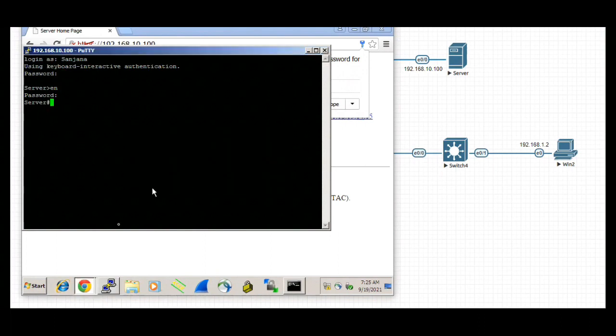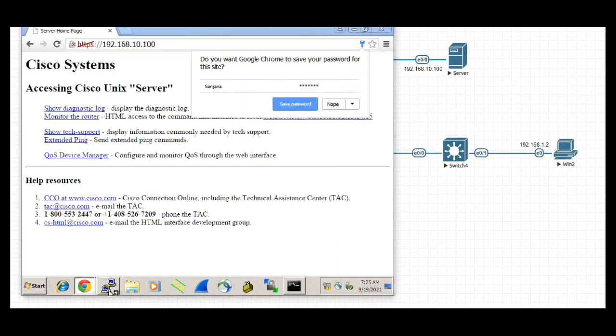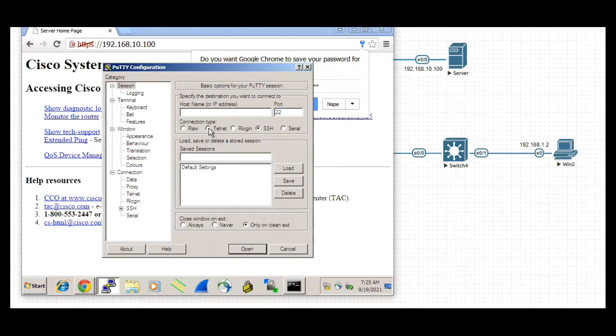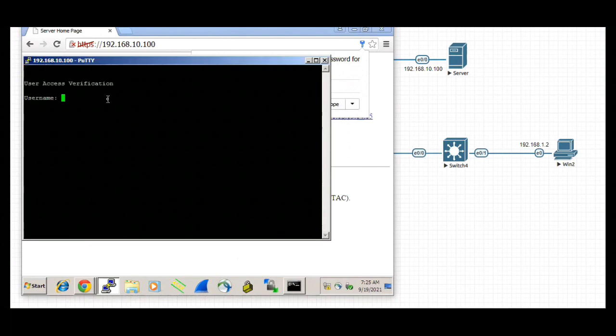Let's check telnet. 192.168.10.100. Username, password in lowercase, same password for enable is Sanjana123.